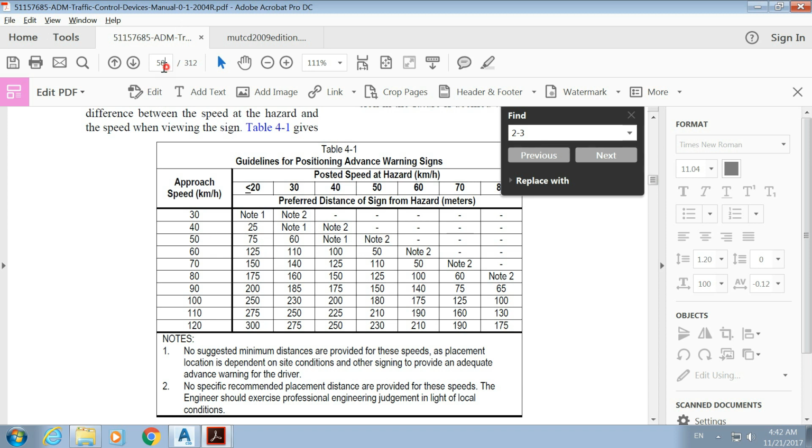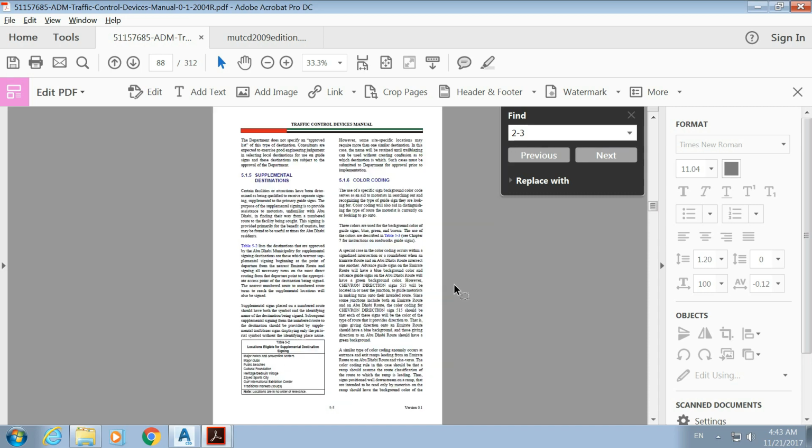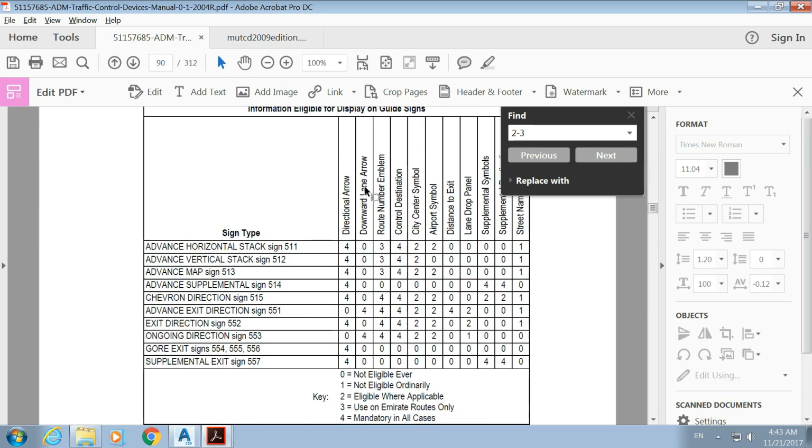However, on page 58, you will find, depending on the speed of the approach and if there is a hazard on the way, what is the speed in that hazard and where the sign should be placed from the hazard. So whenever the speed is increased, you should place it, and if the speed hazard is less, it should be placed at a further distance so the driver has the ability to slow down. There are a lot of explanations for everything on the road in these manuals. You will see them in the description with the links.